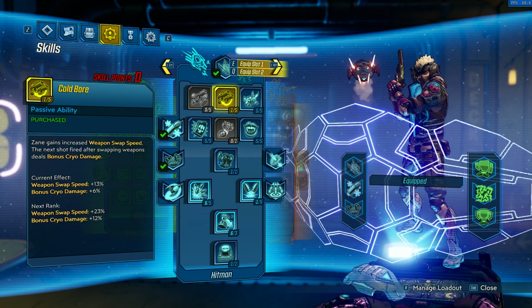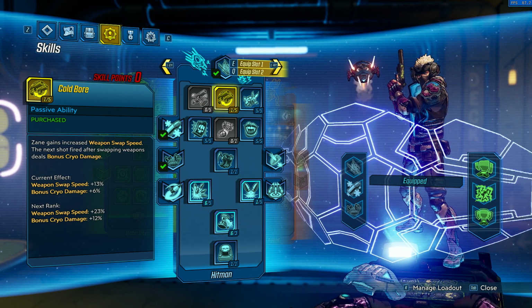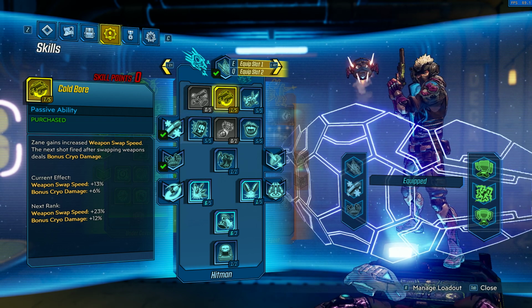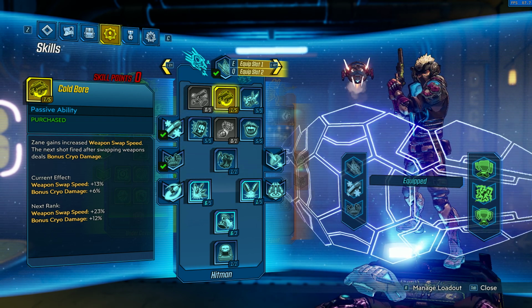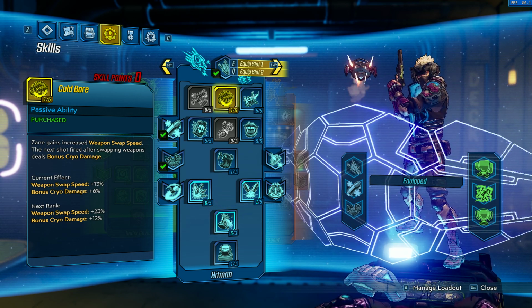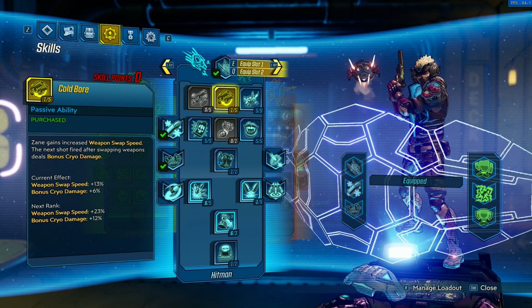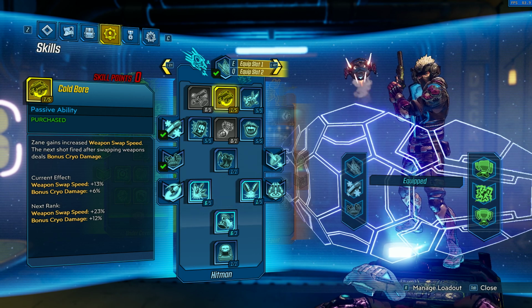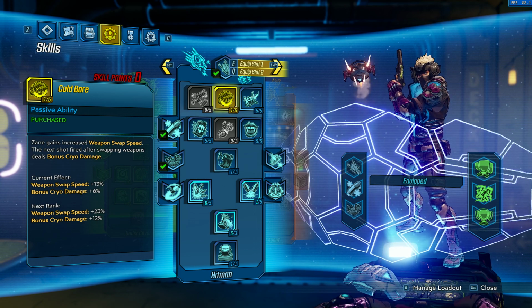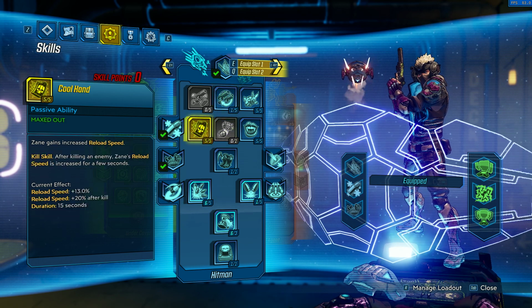I put 1 point in Cold Bore. We're not particularly bothered about the swap speed or the damage. To be honest, you don't need to swap weapons that frequently. I've done an entire Slaughter Shaft run, for example, without swapping my weapon once, just using the Maggie, as you'll see. But anyway, the reason for putting 1 point in this is the bonus cryo damage, not about the damage itself, but just the cryo status effect. We are doing a cryo focus build on the other tree, and having a cryo shot the first time you fire your weapon is always nice.